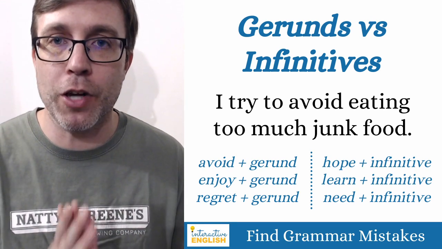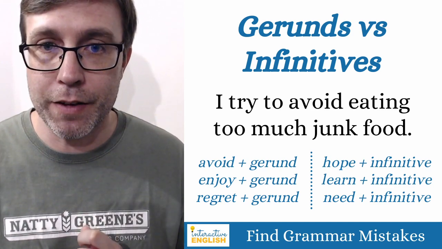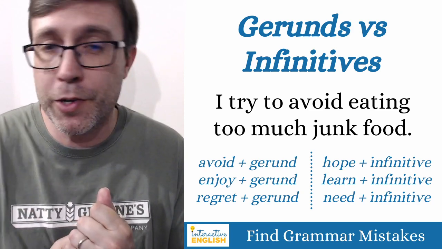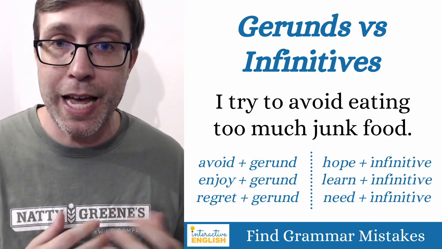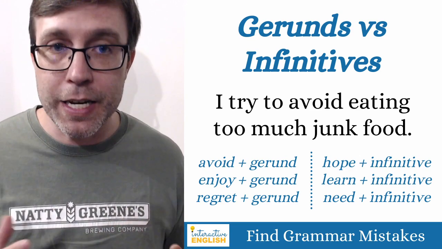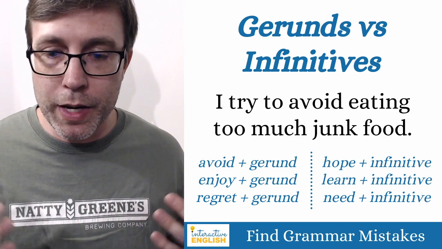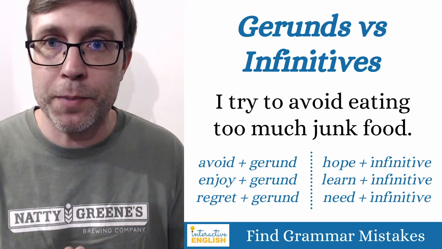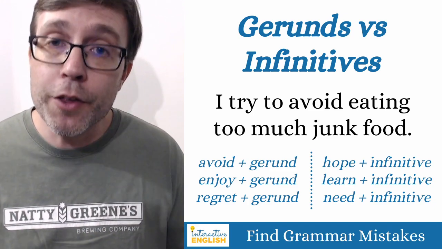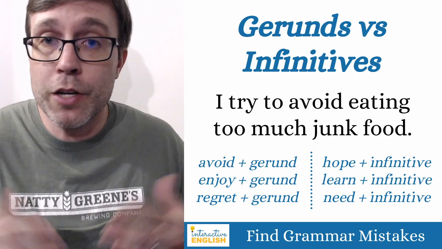In this case, we're talking about the difference between gerunds and infinitives. A gerund is a word, typically a verb with the ing ending: eating, running, dancing, singing. The infinitive is when you have to plus the base verb. In English, there are certain verbs that are followed by the gerund, and other verbs will be followed by the infinitive. Some verbs you can use with both.